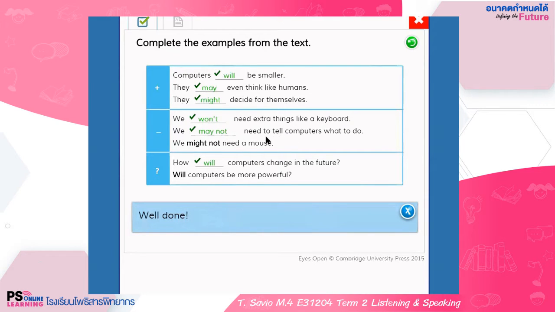We may not need to tell computers what to do. We might not need a mouse. And some questions about the future. How will computers change in the future? Will computers be more powerful? Okay, let's move on.